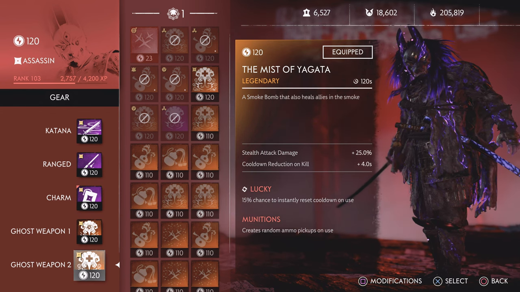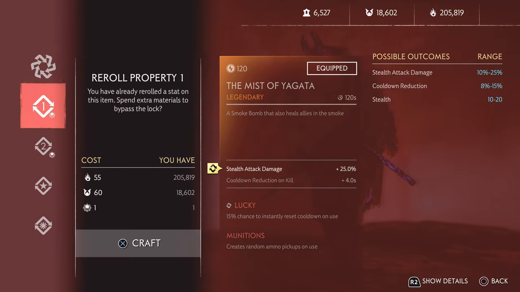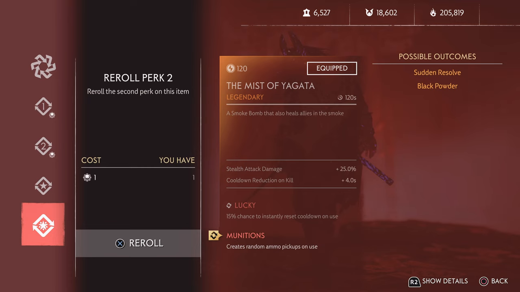So this is your main reason you can heal yourself with this Mist of Yagata. Smoke bomb, oh yeah, that stealth attack damage, cooldown reduction on kill, lucky again, which is really nice. And munitions, you can also try. I wouldn't do black powder, because black powder will knock the enemies away from your cloud, so that's not good.